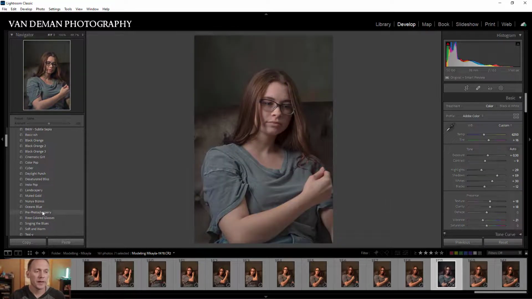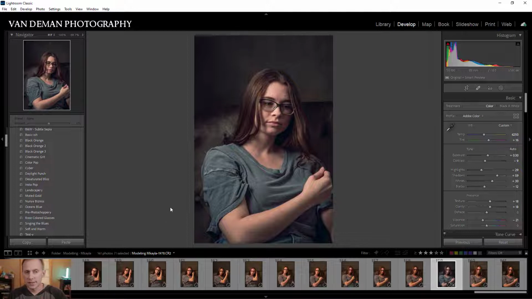One of the other ones that I have in here is called Pre-Photoshoppery. That's just my little weird speak for, when I say I'm doing Photoshop work, I'm doing Photoshoppery. Anyway, this one reduces the contrast of the image a whole bunch and kind of flattens it out, because a lot of the work that I do in Photoshop, especially when I'm working on composites, adds in a lot of different depth and additional contrast by working on highlight and shadow toning and all that kind of stuff. So that's one that I use a lot for that kind of thing.